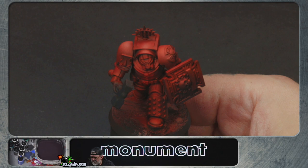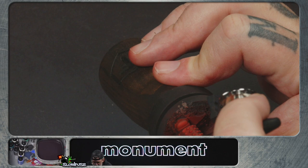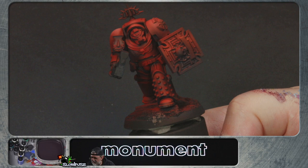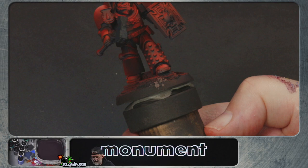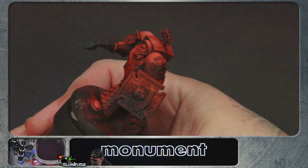Start to give it a little bit of a metallic shine. Not too bad. We don't want to overtake too much here. A little bit on the toe. A little bit on the shield here. Again, right where these arrow cut-ins are, right at the point of the cut-in is where I want the brightest highlight, probably.